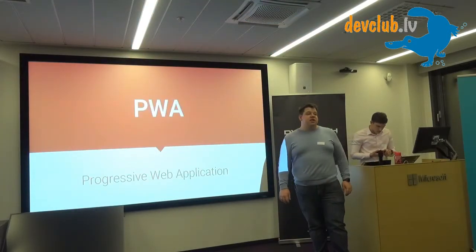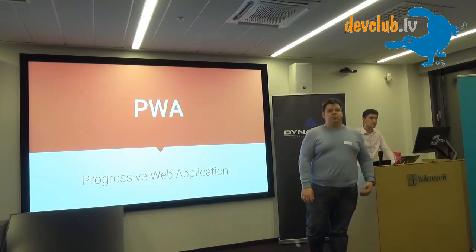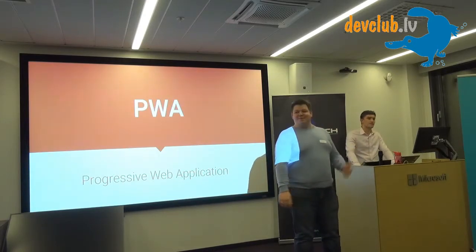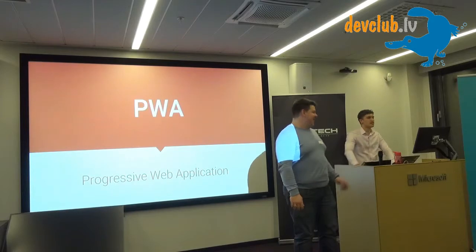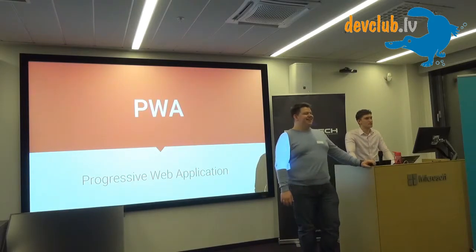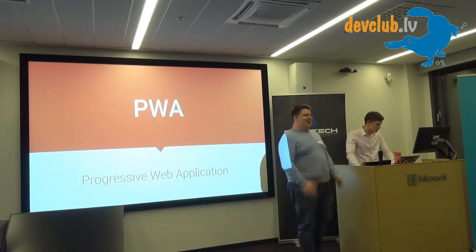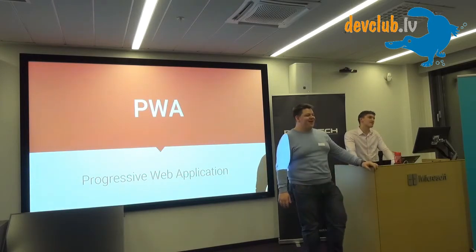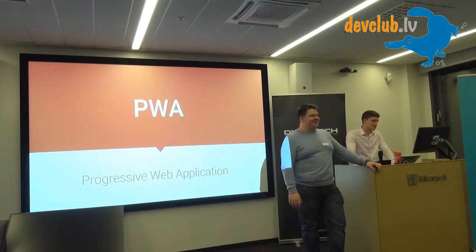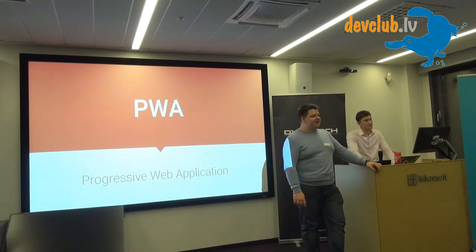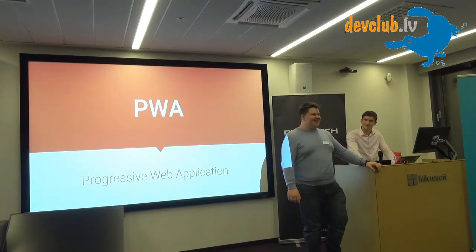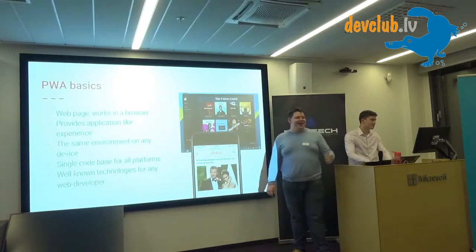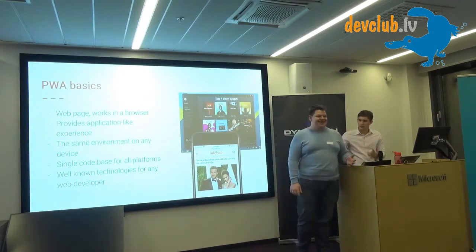Who knows what is PWA or Progressive Web Application? Anyone? Yes, you. Should I explain it, or just how you understand it? It's like a web application on your phone. It's not a native app. The phone sees it like a native app, but it's not. It's like a website. That's true. Anybody else has other understanding?